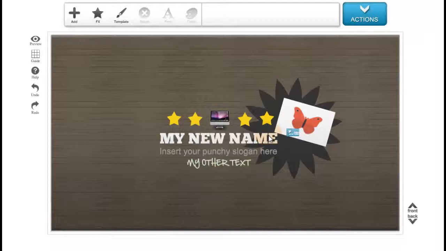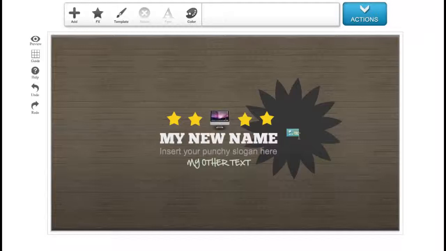By the way, when deleting anything, since I've selected the light before, I just hit the delete button on my keyboard. But for example, you want to delete this, just click that image or that layer, and then click this delete button, and it's gonna erase right away. So I'm gonna delete this one too.